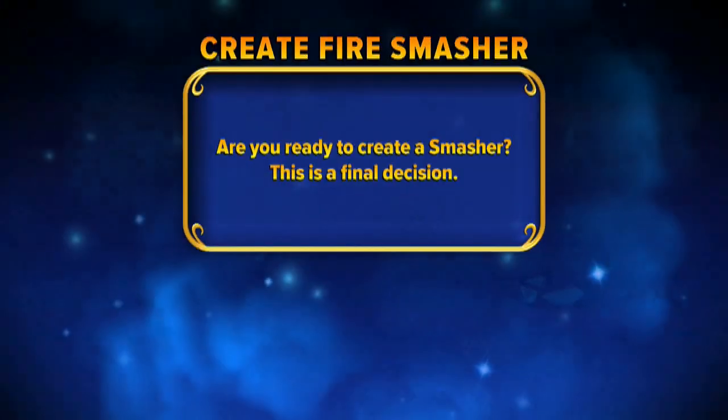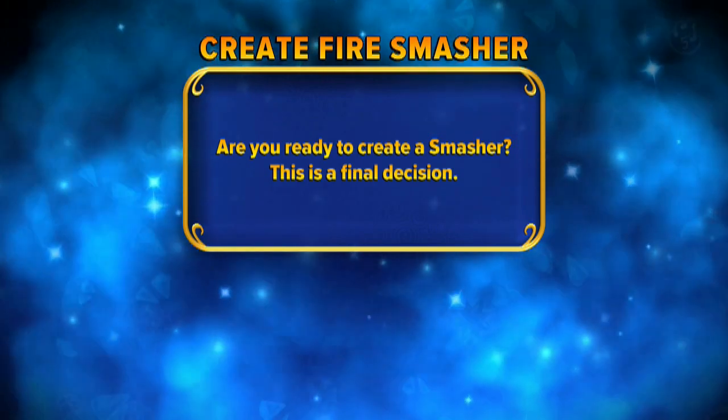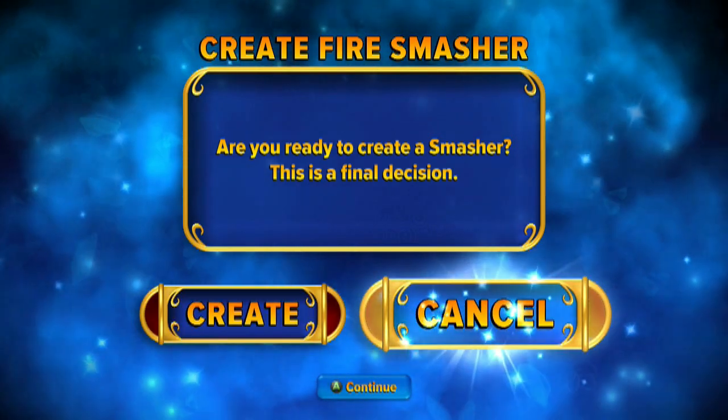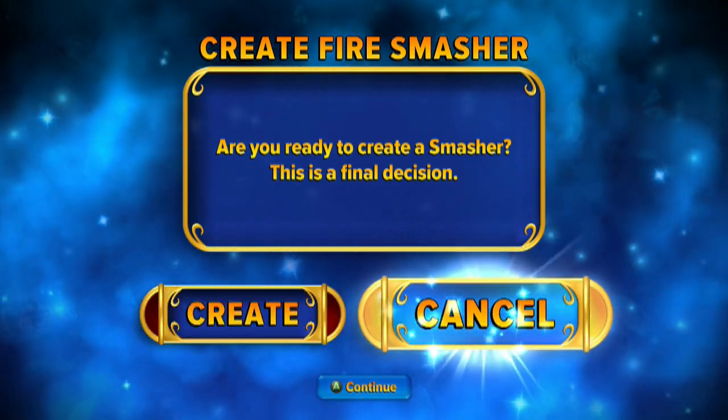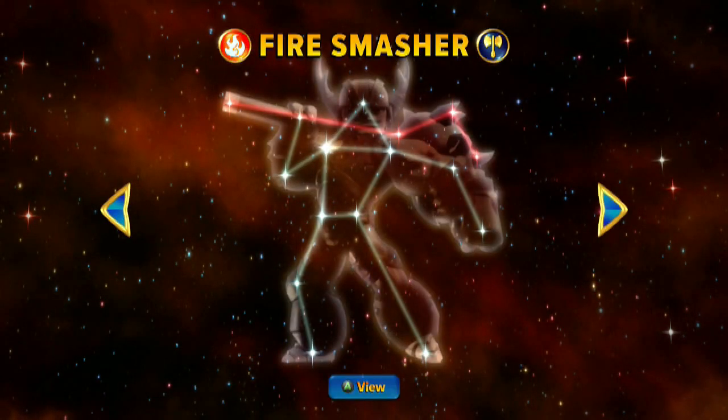No. Are you ready? No, I'm not. I don't like final decisions. Choosing a battle pass is a final decision. Cancel. So by default, it's on cancel, which is great. Let me just pull that crystal. But did it give us the parts, I wonder?